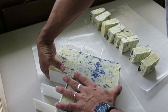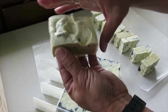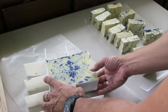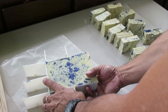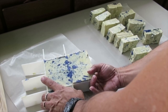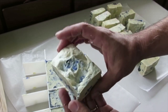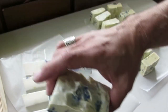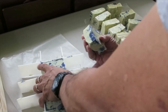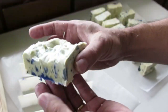I think there's something attractive about a soap that is basically white with some embellishment. And there's always the desire to invent some new way of designing your soap. And that's what intrigues me, is to always try something different. I think my next soap that I make after I unmold this one today is going to be another experimentation with a pouring, swirling technique.